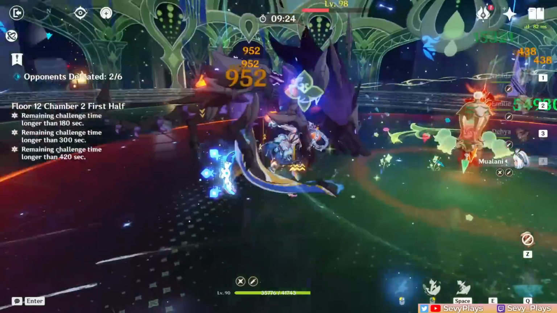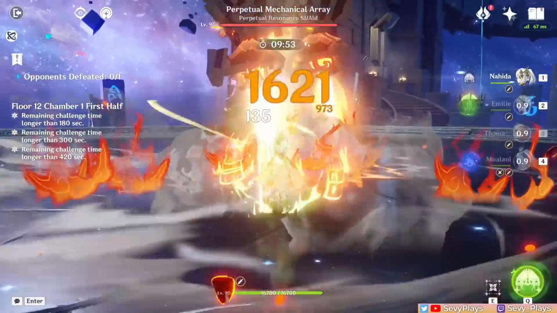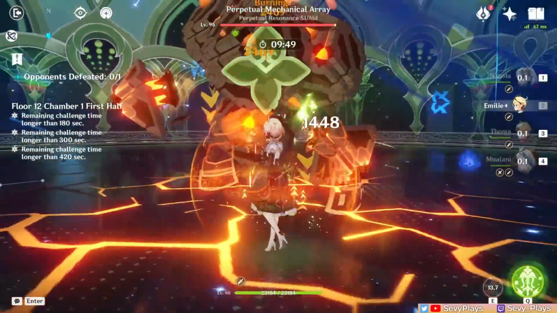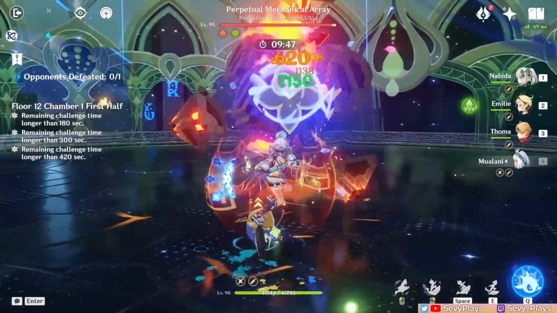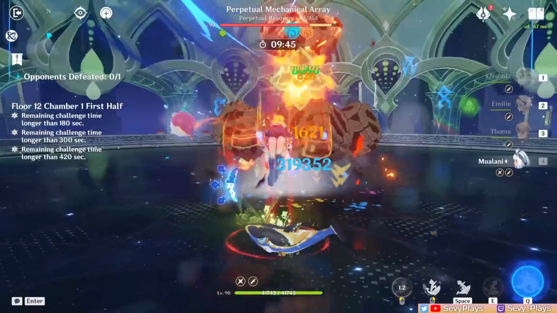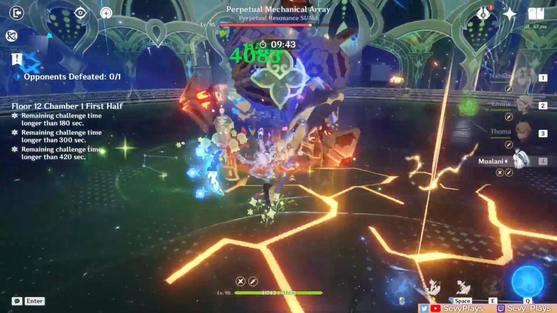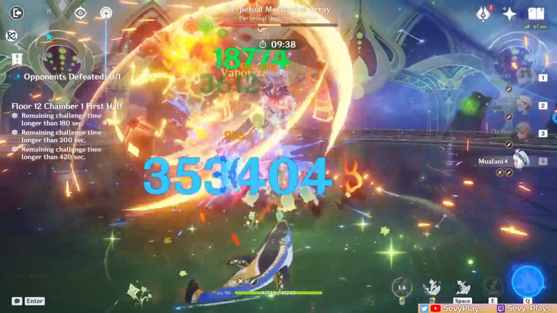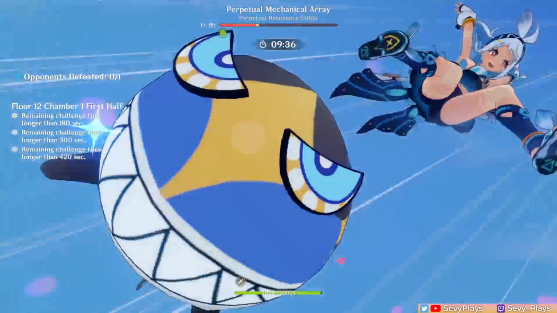splash to other enemies. And for Thoma, his burst attack actually triggers before Mualani can deal her hydro damage, so it's technically possible to use him as a vape setup. But in AoE scenarios, his burst attack's cone area can miss enemies that are spread apart. Also, if Mualani uses her burst at the end of the rotation, then you won't be able to vaporize it anymore since that won't trigger Thoma's burst.